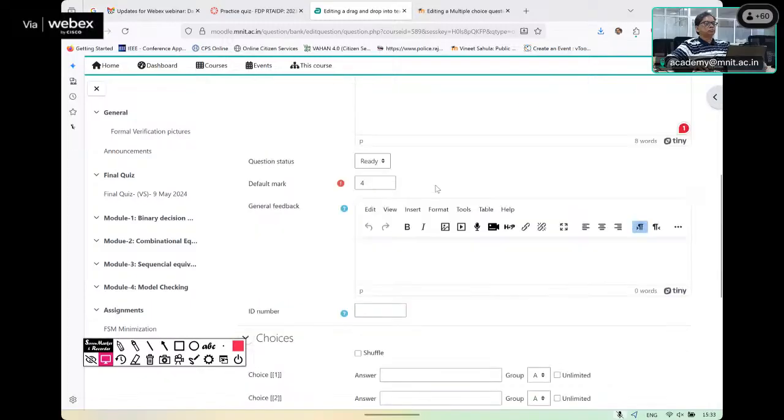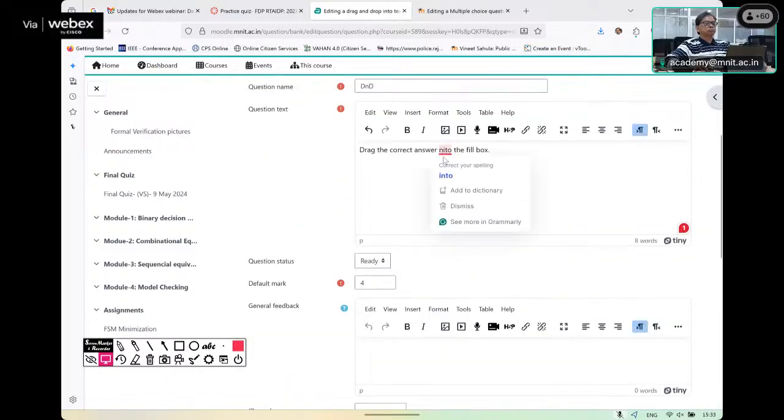So I will say now, sun is what? Right? And moon is what? Earth is what? Stars are what? But to fill the answers, I will say double square bracket option 1.